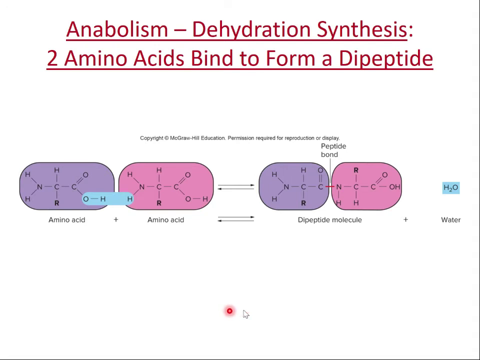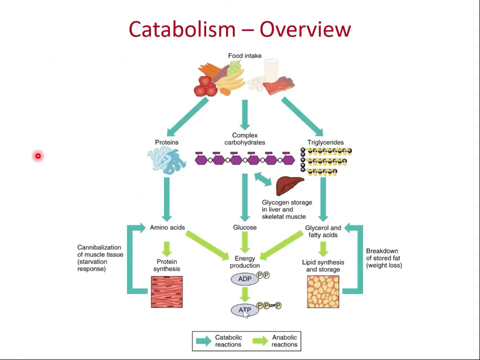Here is also shown the synthesis of a dipeptide. Amino acids are the building blocks for proteins. So when two amino acids come together to form a joined two amino acids, also known as a dipeptide, that's a catabolic reaction. Sorry, that's an anabolic reaction. But it could also be a catabolic reaction if they are broken down into the two amino acids. So again, we discussed anabolic reactions, which are the building up of larger molecules.